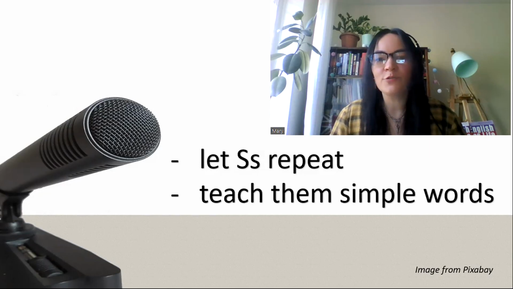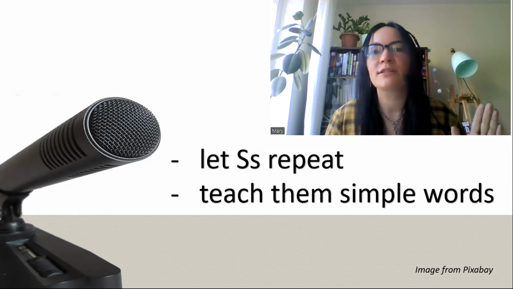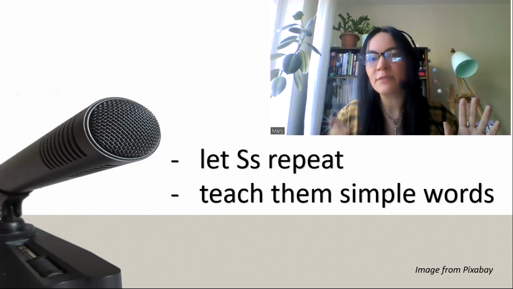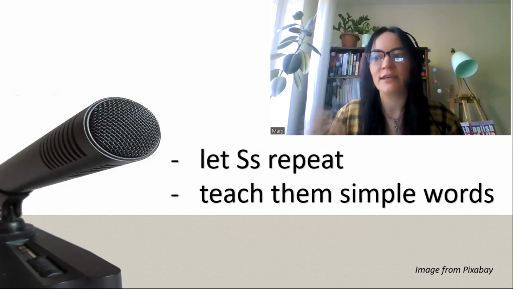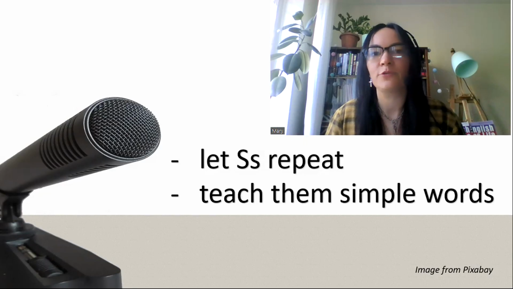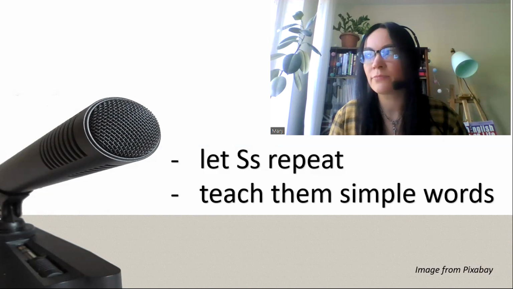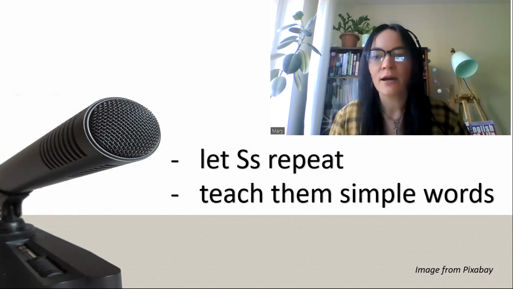So when you show them the picture, you can ask them, what colors can you see in this picture? And these can be the first words that they can use, or numbers, for example. You can ask them, how many children can you see in the picture? Basically, all these simple words you can find in any course book at the very beginning.